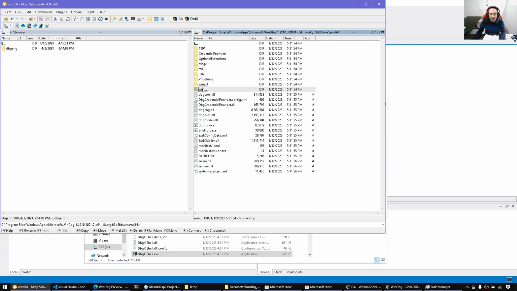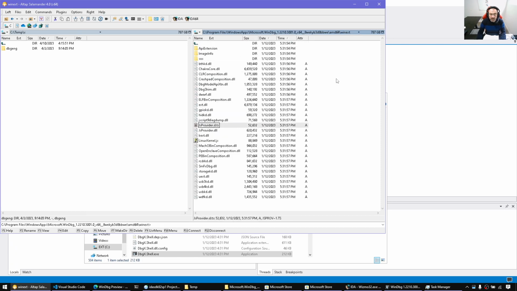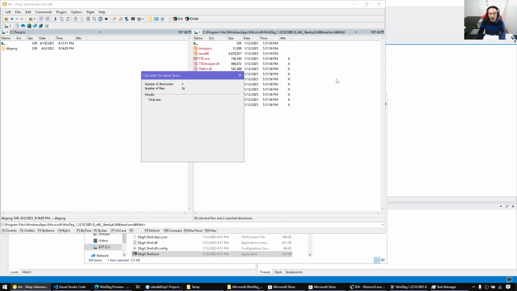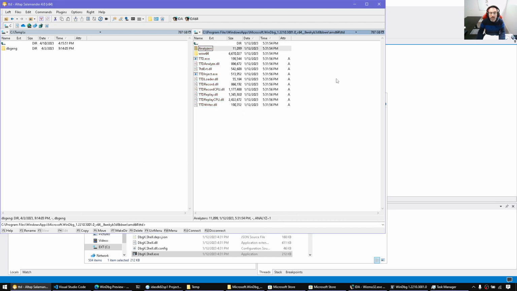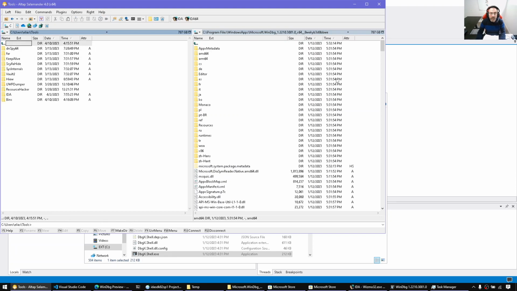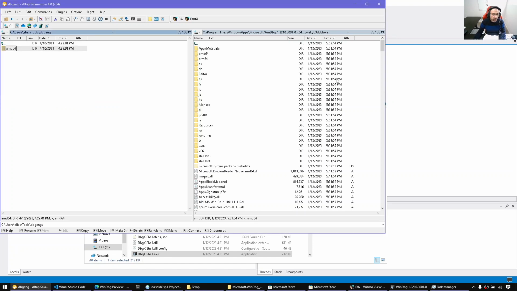But not only that, we will benefit from all the extensions, like Windows XP extensions, other Win extensions, and so on. There's a lot of extensions, JavaScript support, visualizers, and so on. This is the whole folder, even the time travel debugging, by the way, which we'll be covering in the future. So this is pretty good. All I have to do is simply take a copy of this and put it in my favorite location, wherever you want. I'm going to put it in my tools folder, dbgeng, and that's it.